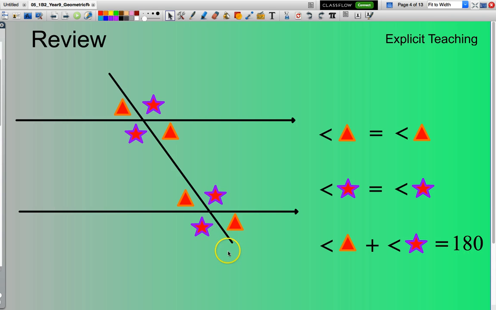So you can say here these are on a straight line, so that'd be 180 degrees. That'd be on a straight line, 180 degrees. This one and this one are both co-interior. They're also 180 degrees. So we'll be using this over the next couple of examples. We've got 6 examples in total to look at. So let's go through these and see if we can work out some unknown angles.